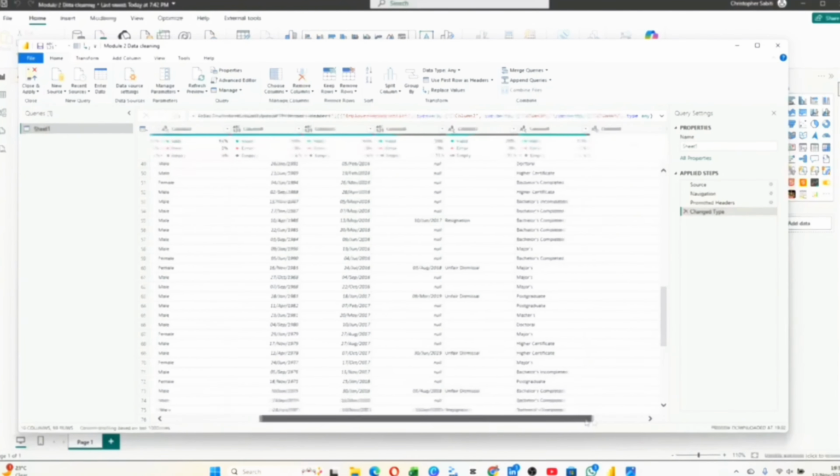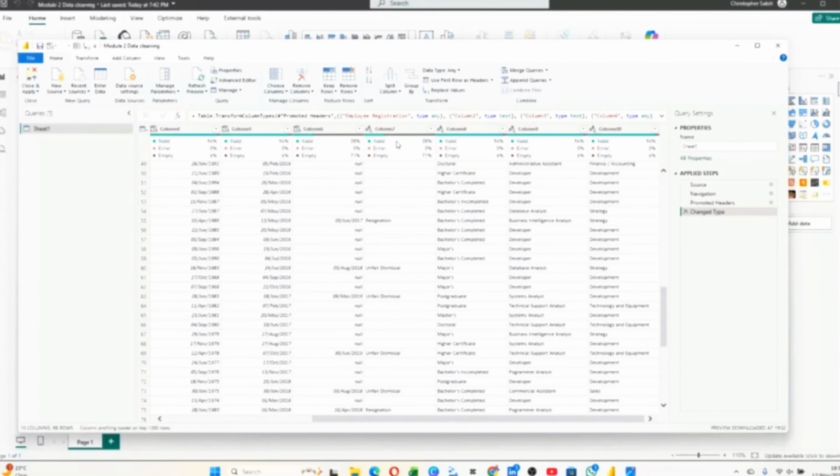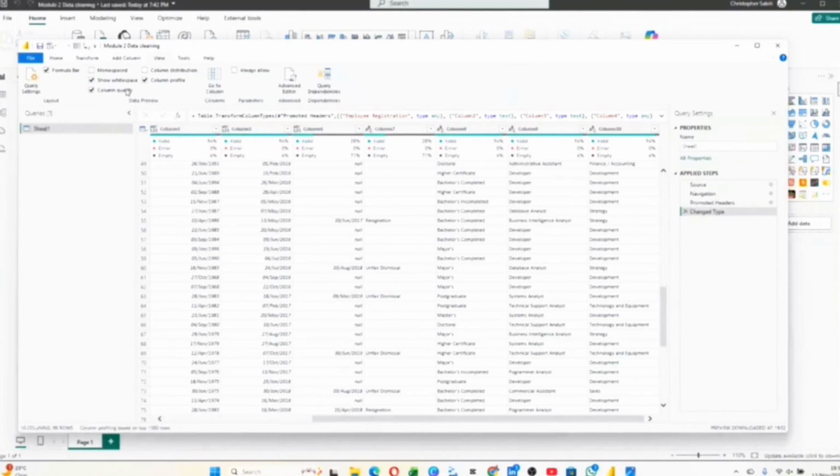Now, to that one who will open Power BI not seeing this, when you come here to view, we call it a column quality. When you come to view here in the Power Query editor, we previewed all these ribbons. You'll get more explanation in the video. So when you come to view, there is this quality, column quality. Mine is always checked because I always want to know how my columns are behaving.